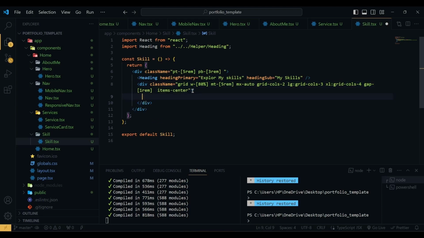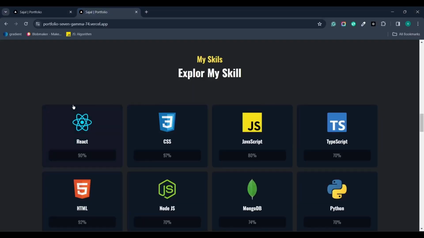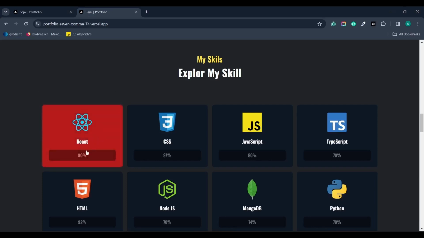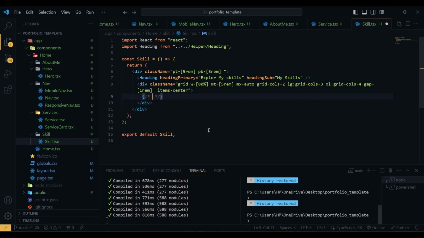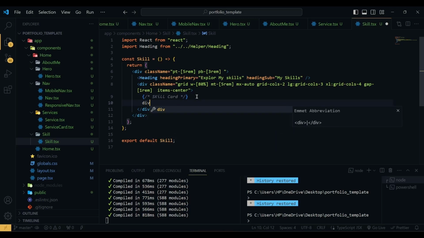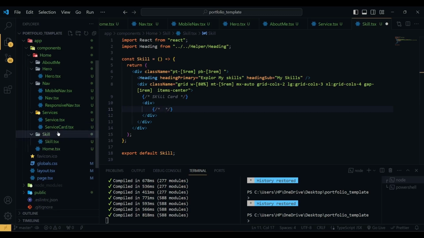Then inside this div we have our individual card. So we are going to create a separate component for this individual card, and then we are going to reuse this. So here we will have our skill card. Here we will have a div, and inside this div we will create a helper component.